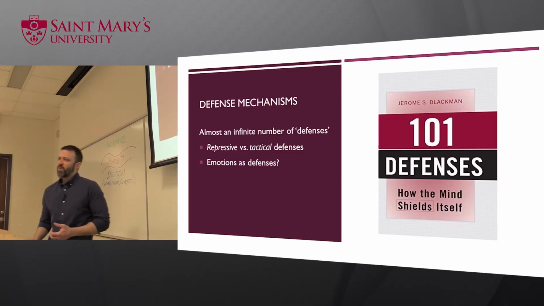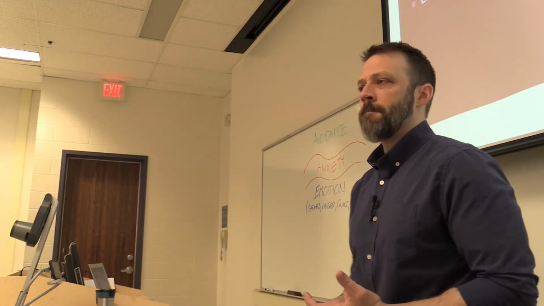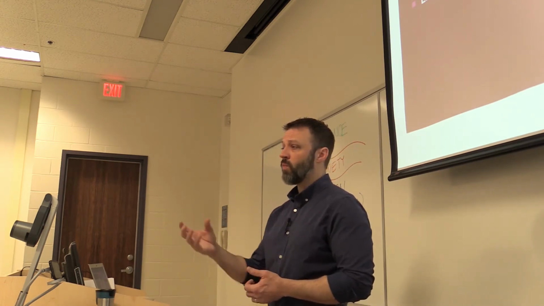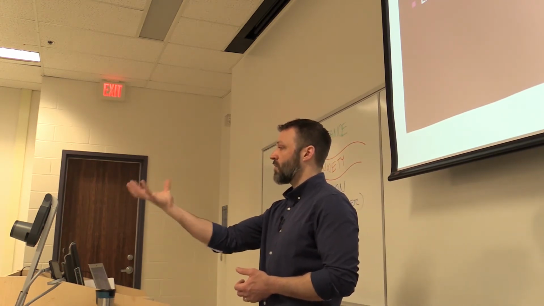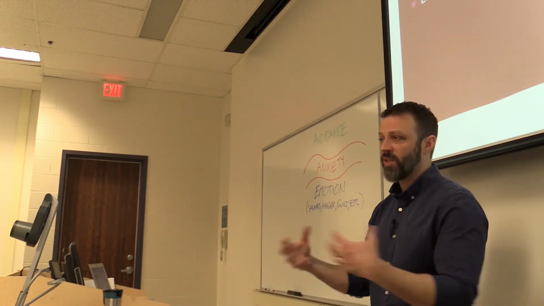We can also talk about how various emotions themselves can have a defensive function, right? Probably the most obvious, well, what would be an obvious example of that? Like what's one way that one emotion can actually cover over another? Anyone have any thoughts on that? Yeah, so in a situation where your child is in danger or something, you can get just absolutely frustrated and angry with the kid, but it's really coming from a place of fear, right?